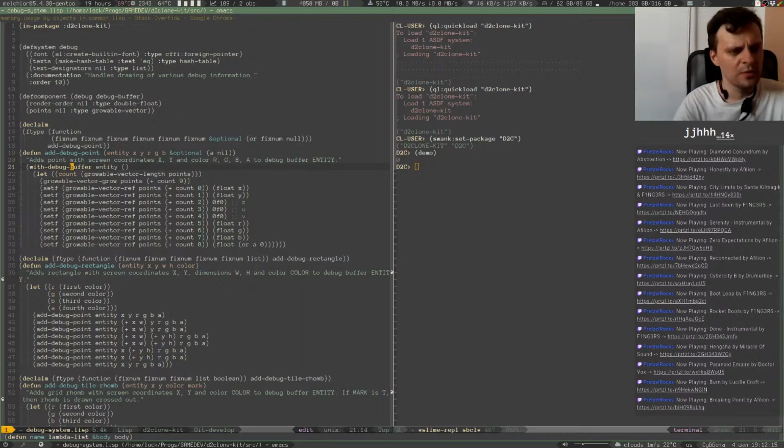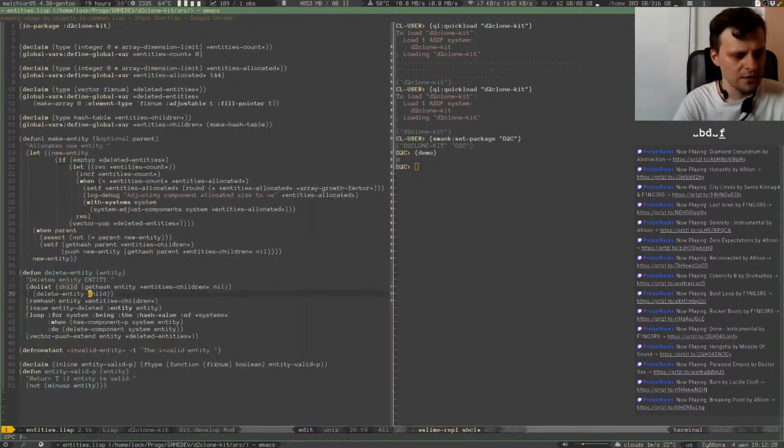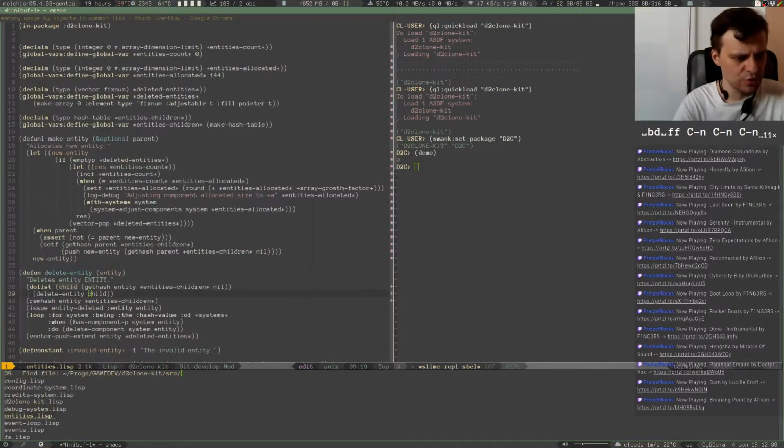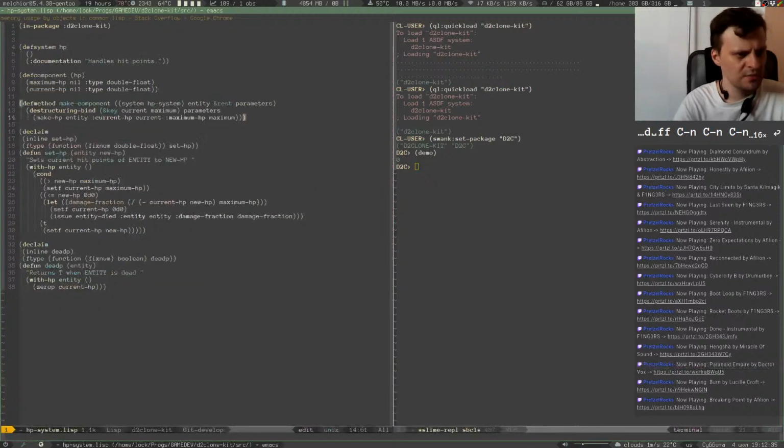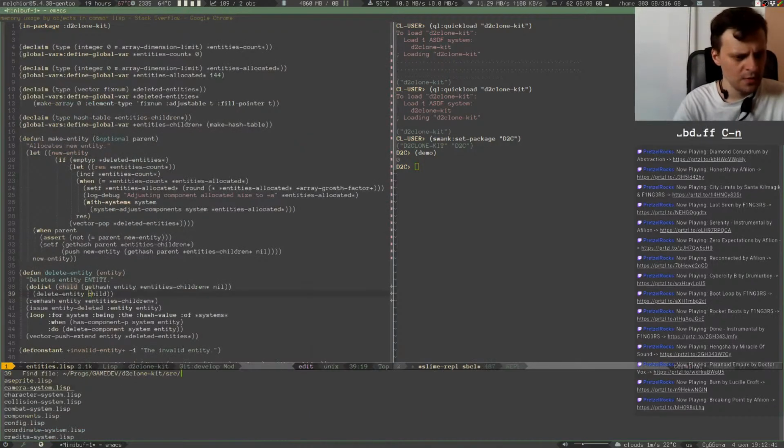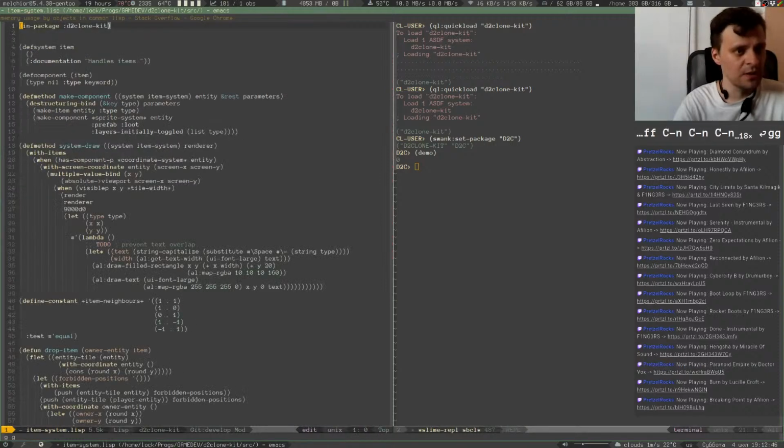Oh yeah, I'm calling with the debug buffer macro, which just accesses that component of that entity. So that kind of makes sense. Okay, so the next system to check would be the HP system, and that's clear that I can't use that new mechanism here. So the next one after HP will be the item system.